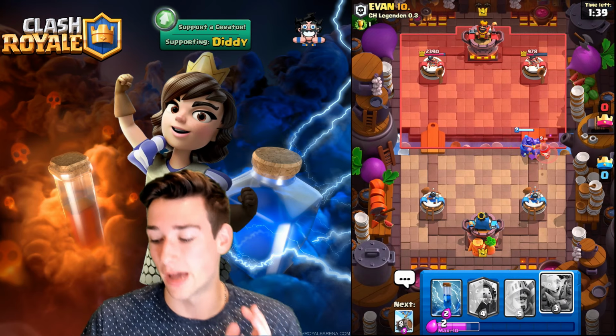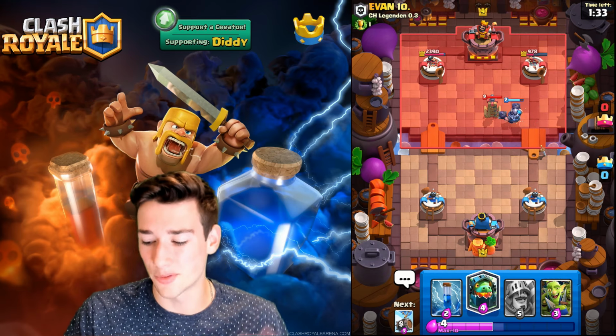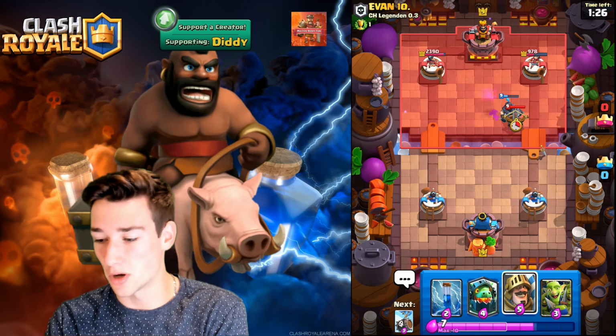That's an awesome Mega Knight value. We will certainly take that, and I don't know if he's going to have the best answer to this if we were to go Goblin Gang here. He is going to go with that. We're just going to relax, because honestly, we don't want to force him to play too much elixir. We want to keep our elixir high so then we can defend his Exo when we see it.